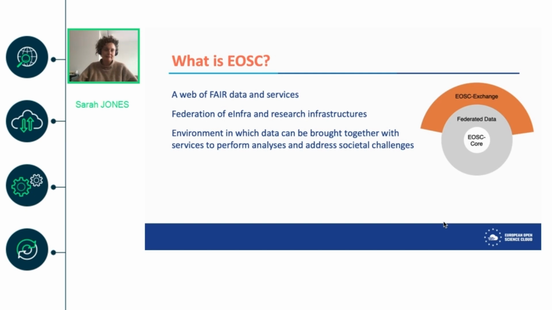So what we're doing is federating the different e-infrastructures and research infrastructures across Europe to provide an environment in which data can be brought together with all the services to perform the analysis and enable researchers to address societal challenges, because they can get all the relevant data from the different spaces. So you can see in the visual on the right here the basic architecture of EOSC. We have a core set of services, so things around AAI, so authentication and access, around the persistent identifiers and metrics and help desk services. And then what we're doing is federating both data from different repositories and different communities. And we have this EOSC exchange layer where a range of other resources and services are brought together to enable researchers to choose those to act on those data sets.